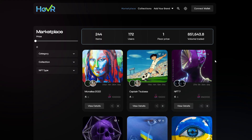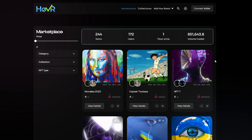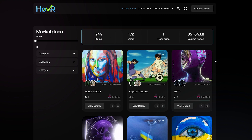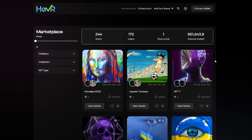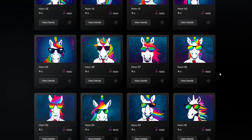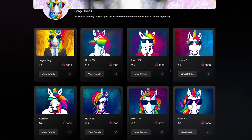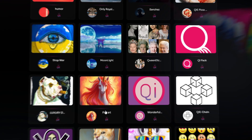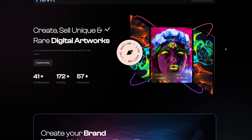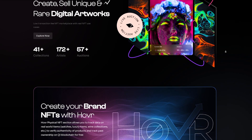To make your interaction with the project even more profitable, Hover offers participation in its referral program. Anyone can join and invite their friends or NFT content creators, earn commissions from NFT sales, and increase their referral level. The most active users will be able to earn up to 30% commissions on all NFT sales, which is an incredibly lucrative offer.